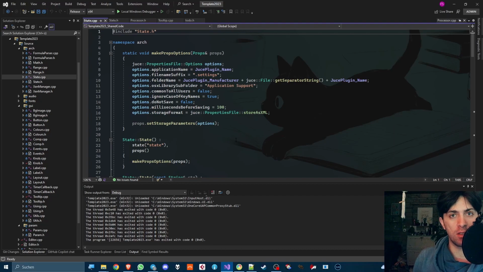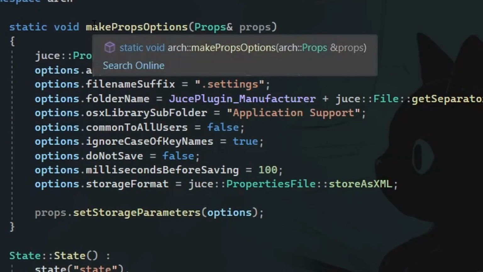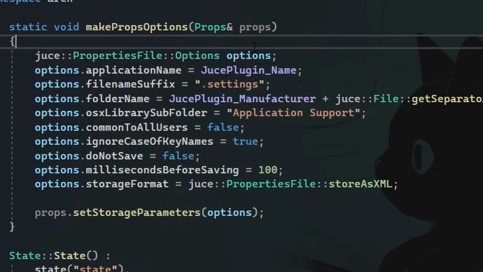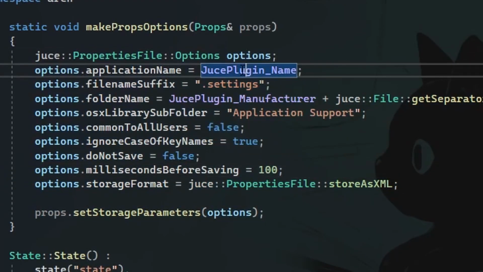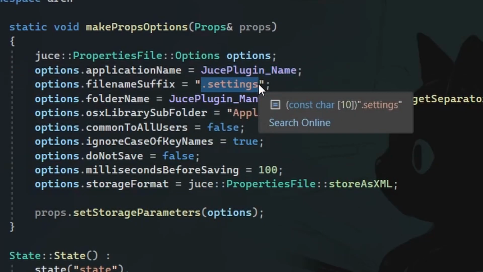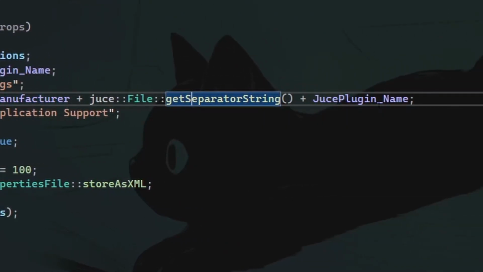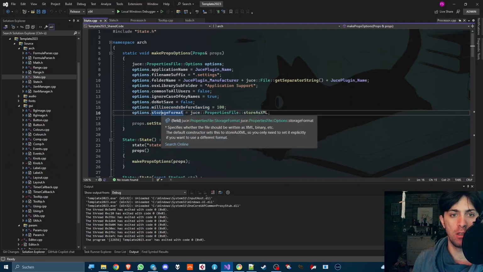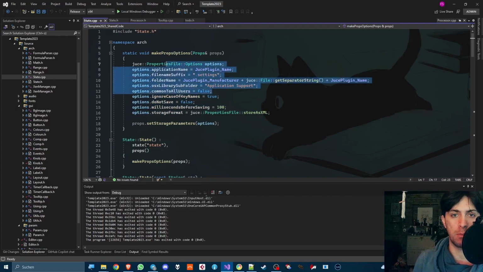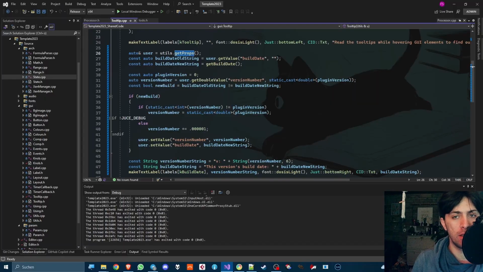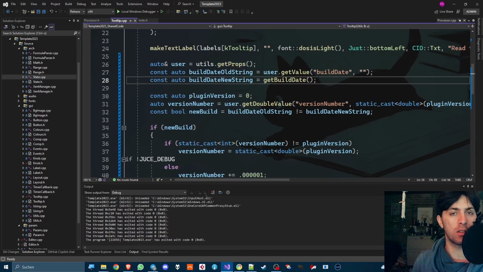But just in case that you just got started with this specific JUCE object, here I just want to show you the code real quickly that you need to set it up in the constructor of your audio processor. You are basically just making a PropertiesFile Options object, and then you are filling in all of these things. Your plugin name, whatever suffix you want to use for the file name, your manufacturer name, separator string, and the plugin name for the path you want to have. It doesn't really matter. You should just read what the API tells you about this and make decisions. But this up here is the important stuff, and then you can get started with state that is not instance specific.